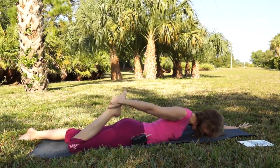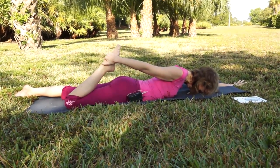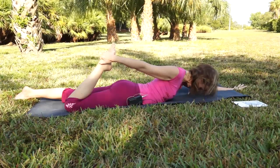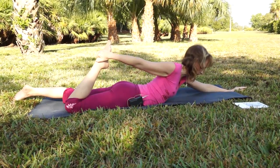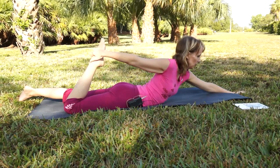You're gonna roll your right shoulder back and up. And then you're going to start to pull your heel away from your buttocks, and that will lift your chest up off the ground. And then you can even use your hand to give yourself a little bit of leverage here.